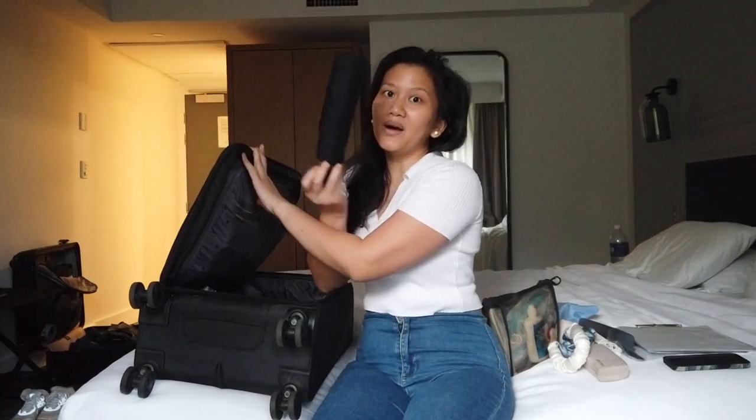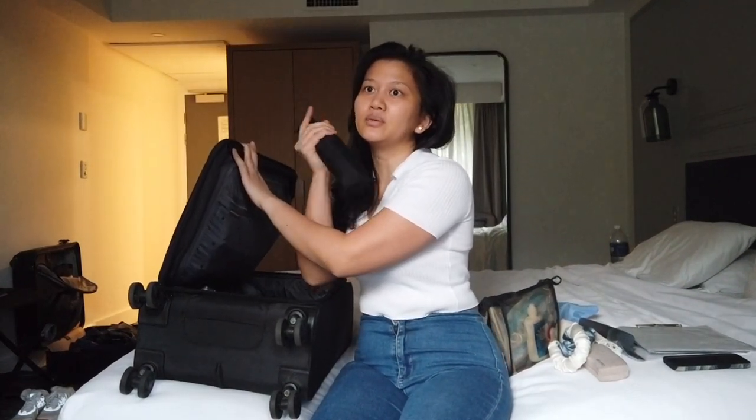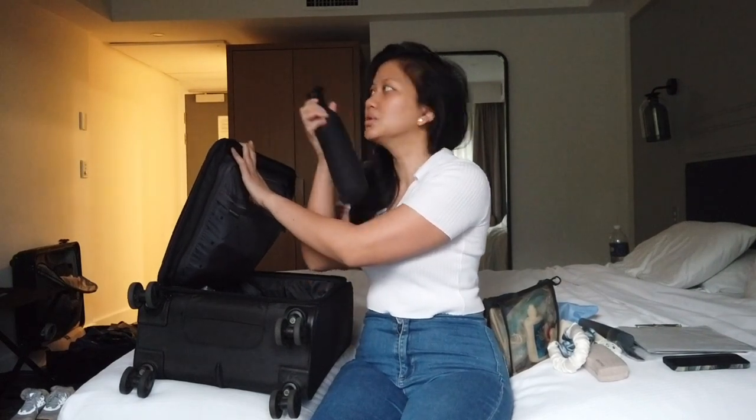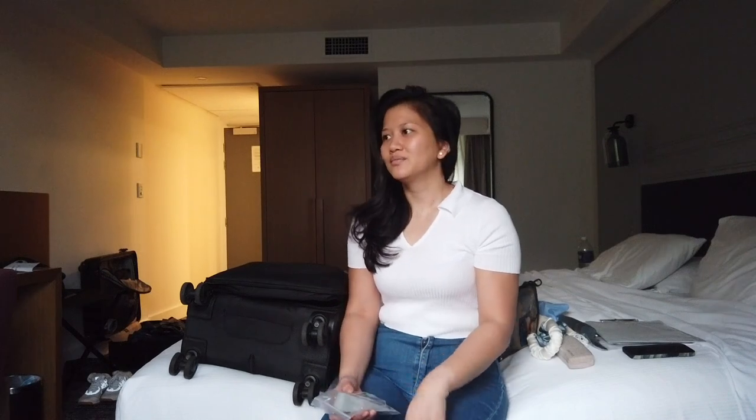An umbrella, this is a must. Because sometimes going from the airport to the bus or from the hotel to the bus, there's no shade and then it's raining. So I feel like this is very useful. I brought a door wedge. So if the door does not have a latch in the hotel, I will use this. I was also told by a senior colleague of mine that it kind of defeats the purpose of safety. I mean, yes, I'm safe inside, but what if I pass out in the room? Or what if I cannot access the door and people from the outside have to come in? They can't come in because I put this wedge on the door. I don't know, so I'm very conflicted, but I rarely use this.